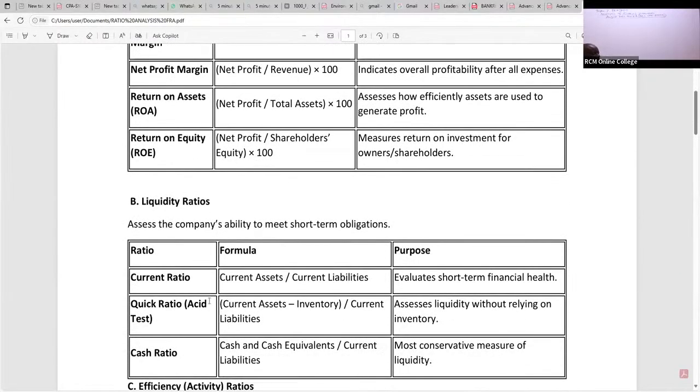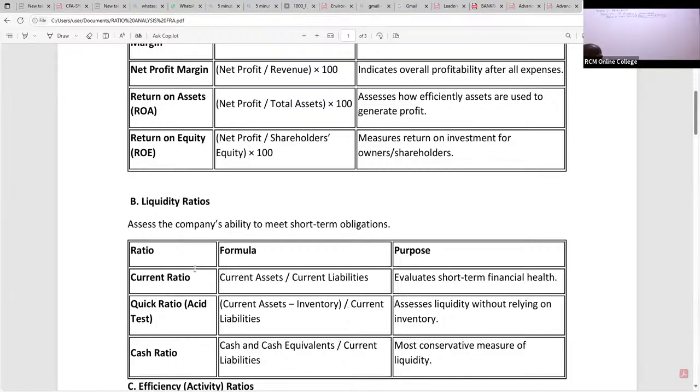We have famous liquidity ratios. I'll just move fast because I'll be doing a question, where I'll be able to show how the formulas are being applied. So allow me to move with speed just to explain this. Like now, current ratio, which is one of those best liquidity ratios. To get current ratio, we normally take current assets over current liabilities.